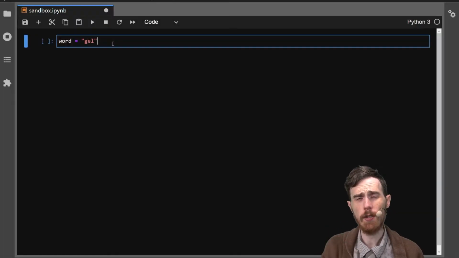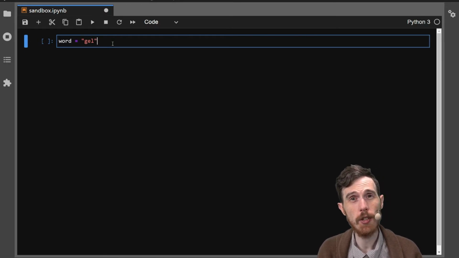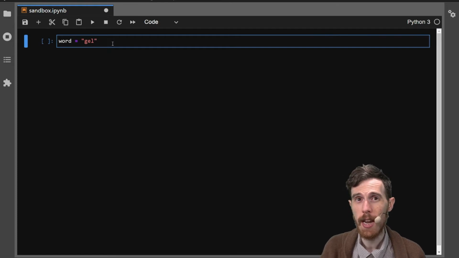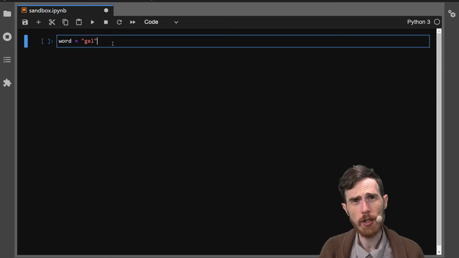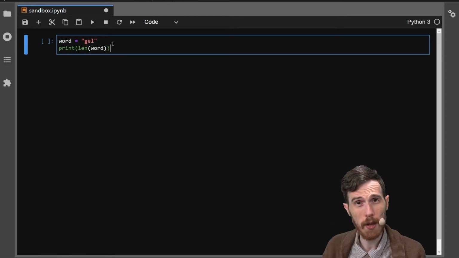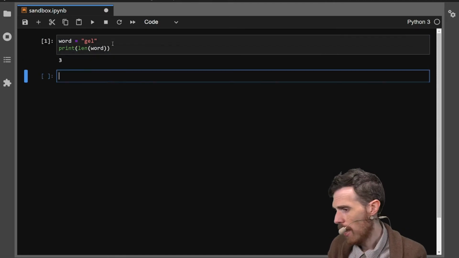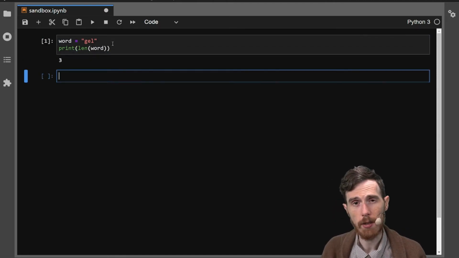So we're familiar with strings, and we would understand that we could set up a thing called word, and it should get the value of GEL for gel. But there are a couple of things that we can do to this particular variable in order to understand it better as a list. One of those things is we can use a function that we learned last week as part of our data structures week that allows us to look at the length of this particular word as a list. And if that works, we should just be able to print len of word and get a 3. We can visually verify that, but at the same time, we also know that we can ask any list for its len and get the answer, and in this case, it is in fact 3.